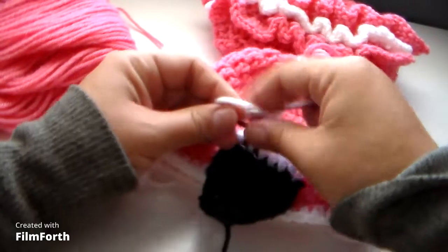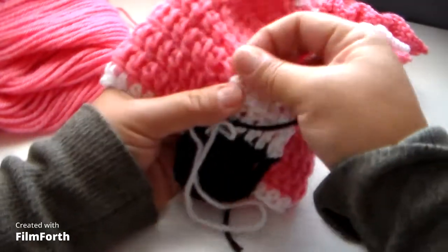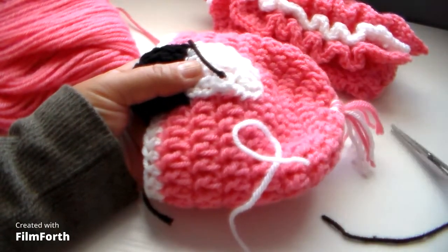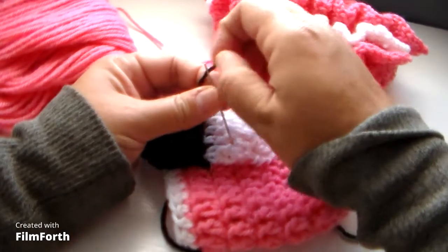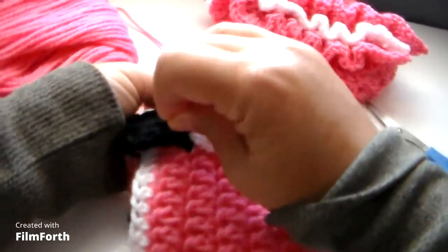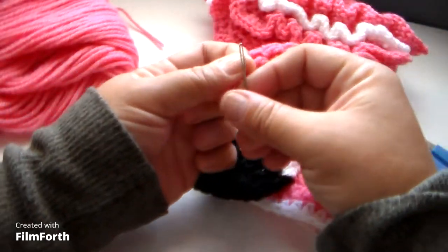Now I'm going to take these two, and I like to tie them together, make sure no ends are going to come loose. And then I'm just going to sew in the ends. Got one sewed in. Just taking the loose end out. Sew this one in. And the very tip.